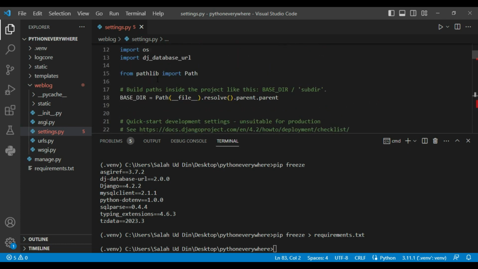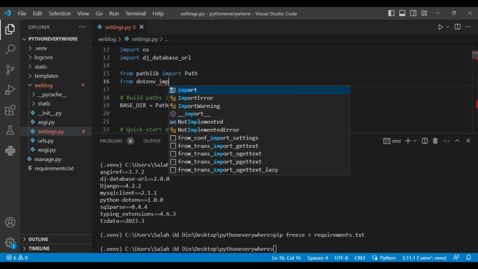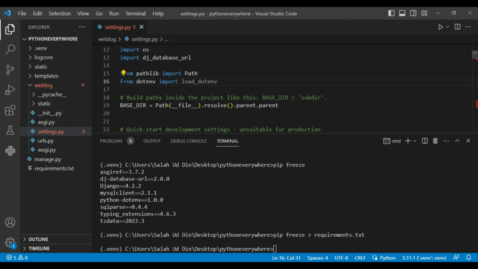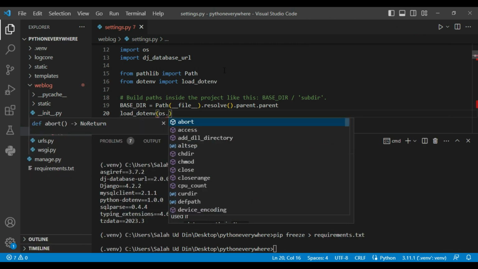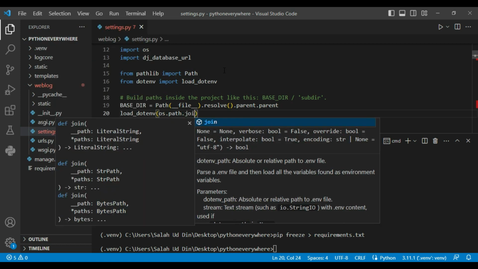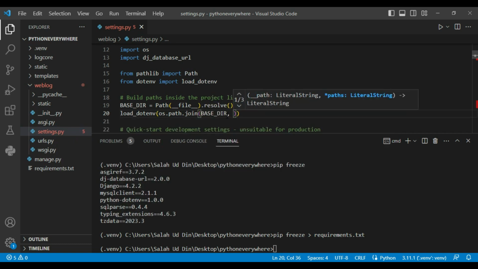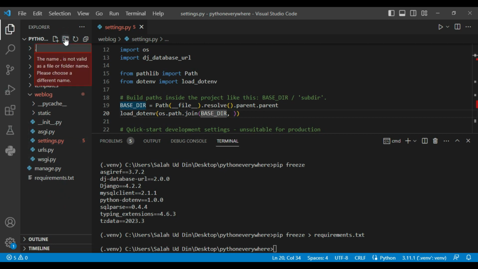Now again edit the file. Import the load_dotenv function from dotenv. Just below the base directory variable, load the env file, as we need the base directory variable here. Create a folder for your env file, or you can place it in the root directory as you want. Remember, never put your .env file in the static folders or the public folders.